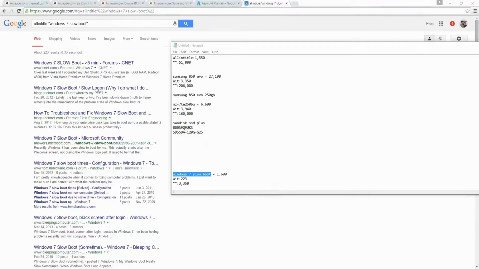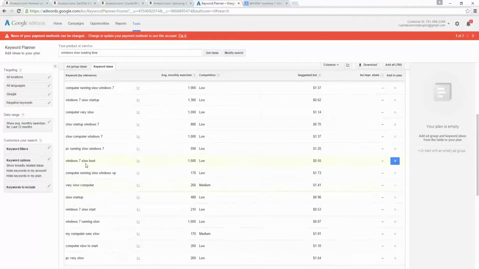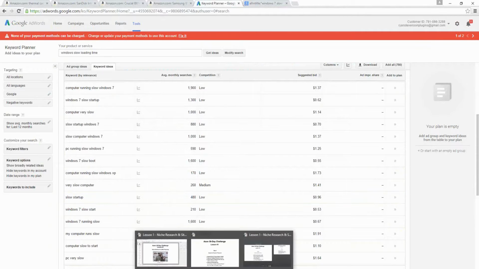For me, in addition to something like Windows 7 Slow Boot, I could target all of the other Windows operating systems. I bet almost every single one of them also has their own search traffic relating to that version of Windows. So we would have Windows XP, Windows Vista, Windows 7, Windows 8, Windows 10.